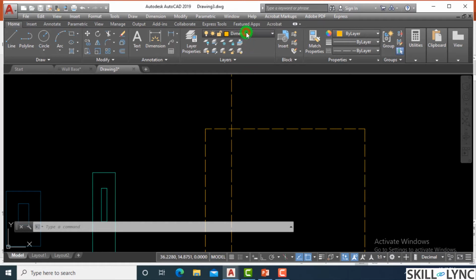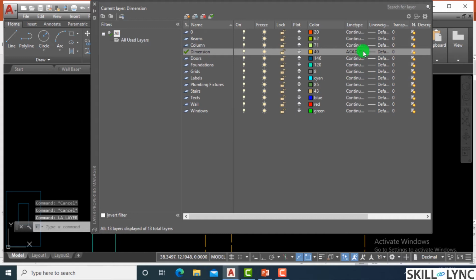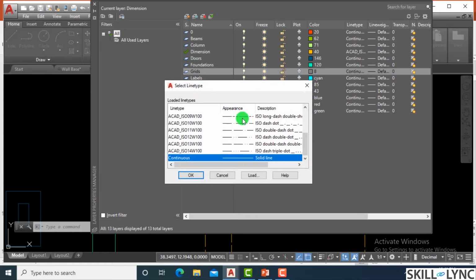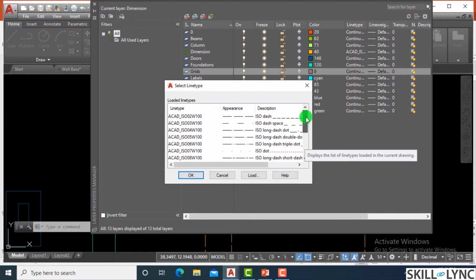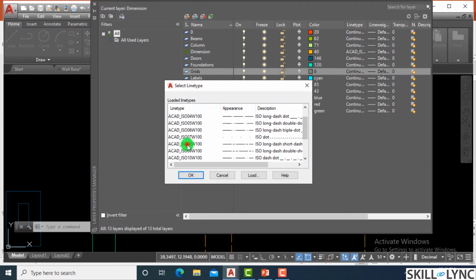Now over here, when we have this layer and I defined the line type as ACAD_ISO02W100, this particular property is now transferred to the objects which are in the dimension layer. Similarly, let's say for the grid layer, I give a particular line type, ISO 08W100.